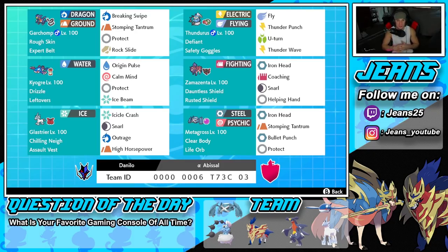But it's got Iron Head, Snarl for special attack drops, Helping Hand to make ally Pokemon do more damage. And then on top of that, it has Coaching, which I think could be really, really good with physical attackers like, who we got? We got Metagross, Garchomp, and we even have Thundurus, who's a physical attacker. So we can use Coaching on Zamazenta, boost our allies' Pokemon attack and defense, and then Dynamax and roll off from there.